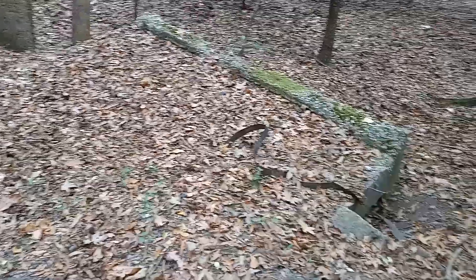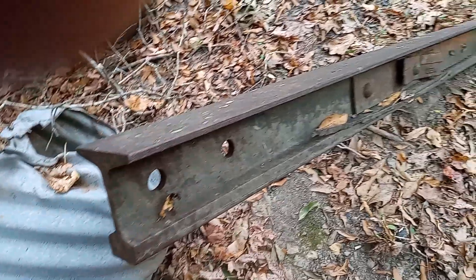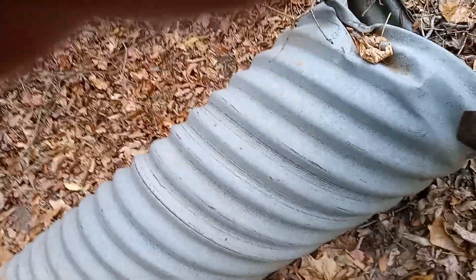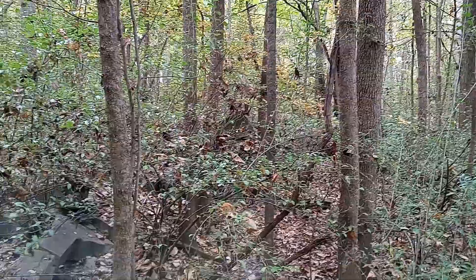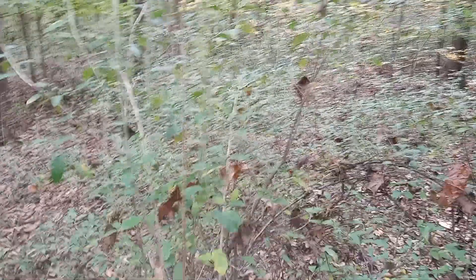I'm gonna keep walking to see what I find. This is probably what was left off the boiler room - it was over there and they pushed it over here. I'm looking for a date on this rail; I don't know where it came from or how long it's been here, but you can tell it's still pretty nice height rail. I found the roundhouse - these are the front doors. That was the left wall of it, off over in that direction. It's just a big pile of concrete, and I'm on the track side of it, so the turntable would have been down there.